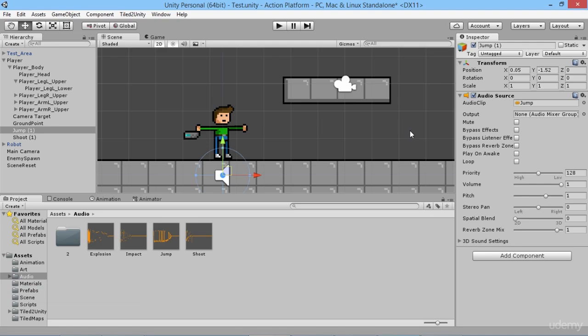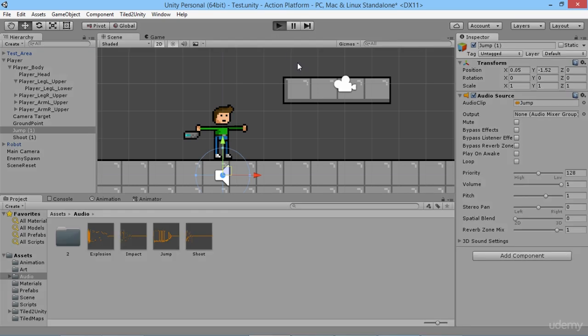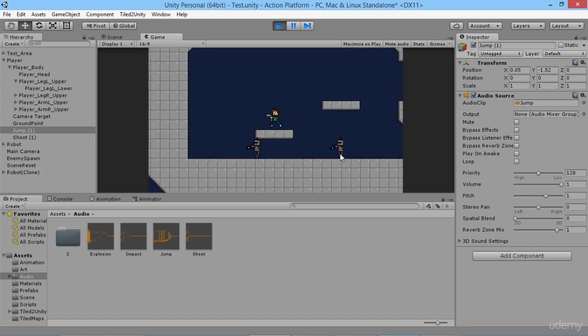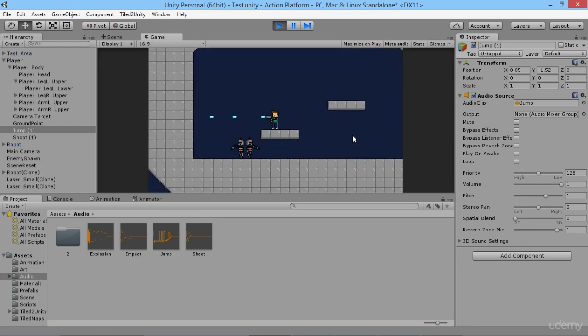Another fundamental gameplay aspect that we can change that will make a big difference to how our game feels is how we shoot our gun. So if we hit play once again here, just to get the game running, and if I just jump up out of the way, whenever we shoot, we have to press the button to shoot the whole time.